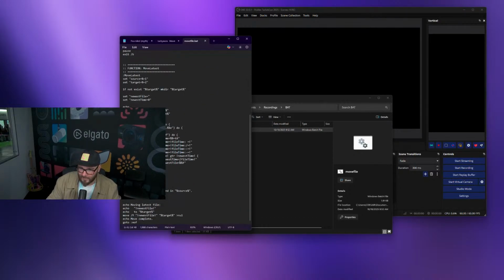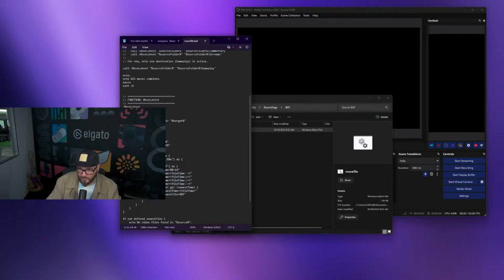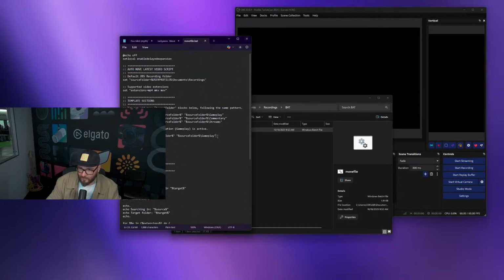We've got all of this set up. And the really cool thing is this is a template structure as well. So all we need to do is just duplicate this and we can make more folders, but we'll get into that in a minute. Cool. So we have all of this ready to go.